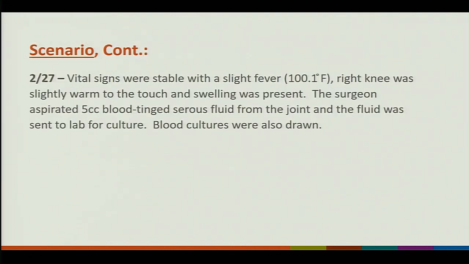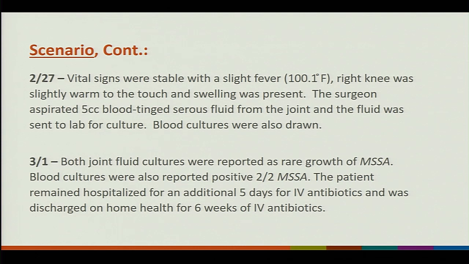On 2/27, while in the hospital, the patient's vital signs were stable with a slight fever. The right knee was slightly warm to the touch and swelling was present. The surgeon aspirated 5 cc of blood-tinged serous fluid from the joint, and the fluid was sent to the lab for culture. Blood cultures were also drawn at this time. On 3/1, both joint fluids were reported as rare growth of MSSA. Both blood cultures were also reported positive, 2 out of 2, for MSSA. The patient remained hospitalized for an additional 5 days of IV antibiotics and was discharged on home health for 6 weeks of IV antibiotics.